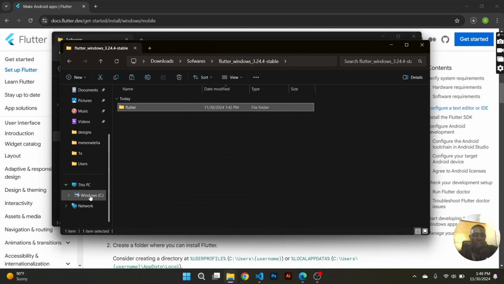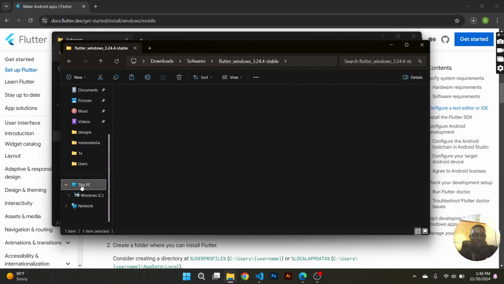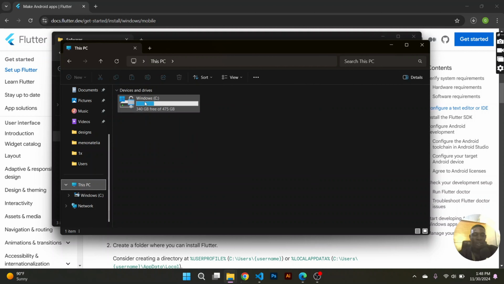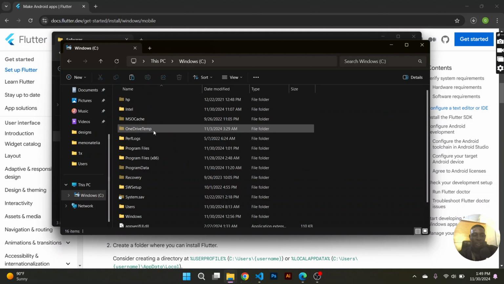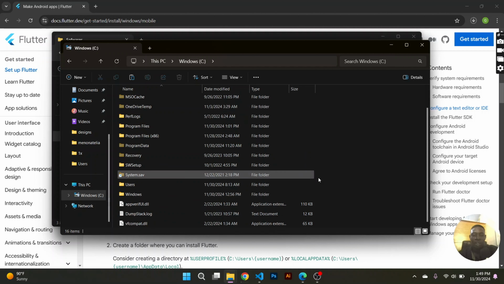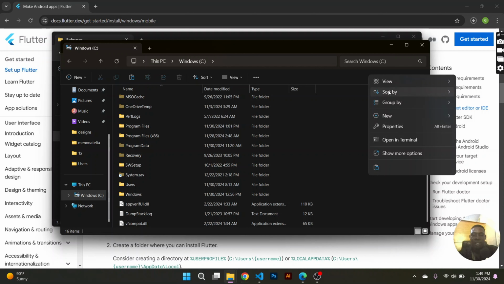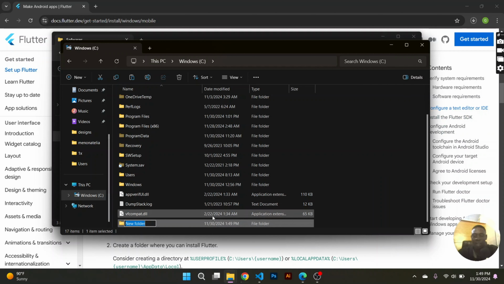So then go to the user directory. In this window, open the user directory. In yours, you might see something like local. Once you open it, here is the area where we want to create a new folder. Create a new folder and we'll name it src.